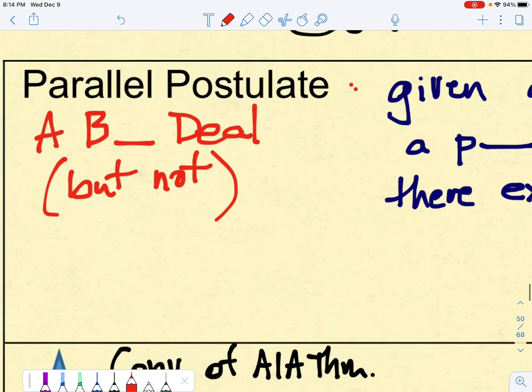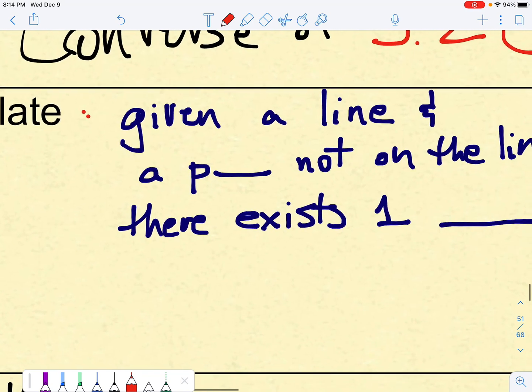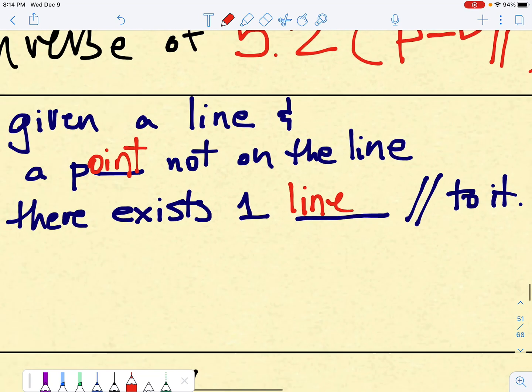All right, first of all, a rather big deal, but not a big deal. We won't be quoting the parallel postulate rule in your theorem, but this is a foundational theorem. It's much discussed and argued about in the world of geometry. Basically, it centers on the idea of how many parallel lines there are to a given line and a point not on the line. Well, most of us would say there exists exactly one line that's parallel to it.